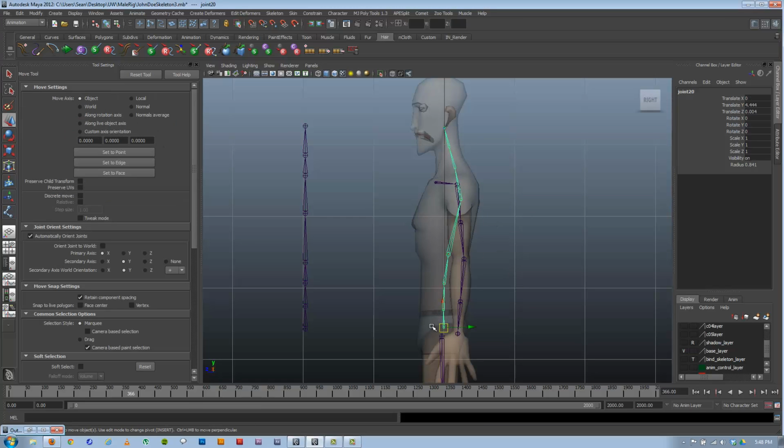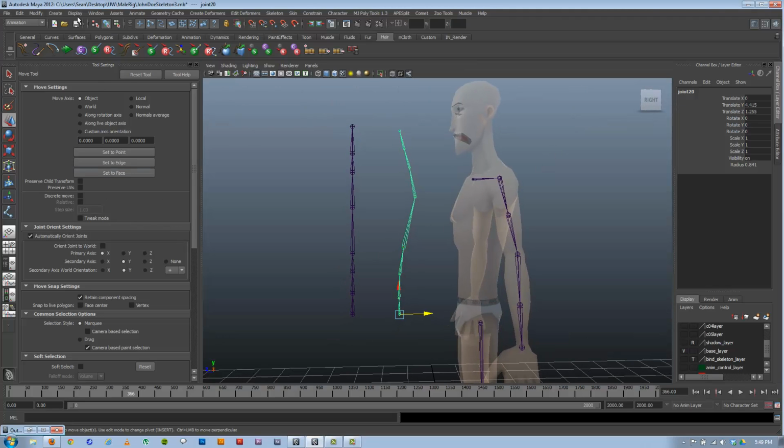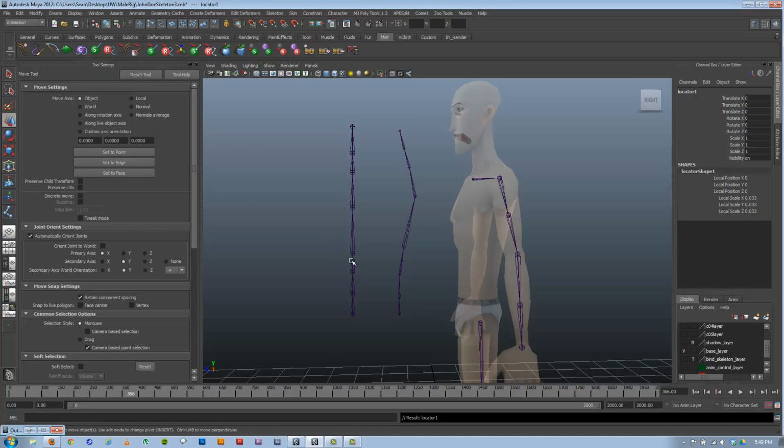This will work just fine for an IK spine, but let's look at why you wouldn't want to use this for an FK spine. There's not going to be a whole lot to actually see. Let me put in some locators real quick, and this will kind of demo this. Shrink these about 50%.